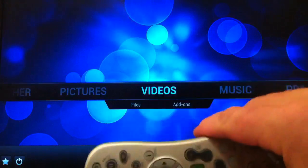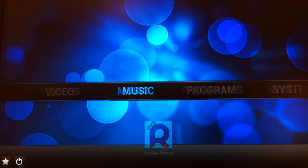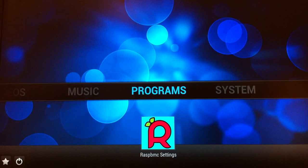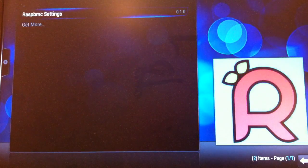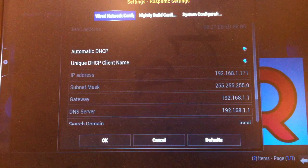I'm using a Microsoft remote and a standard Microsoft IR receiver for this video. Just pushing the buttons, you can see it's relatively smooth. The one thing that you do have with RASBMC right off the shelf, that's different from any other XBMC install, is this RASBMC settings — essentially a self-contained settings application, so that you can do things like change your network parameters and hopefully even change things like your Wi-Fi configuration, things that are difficult to do at a command line.